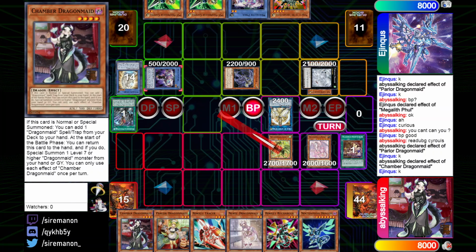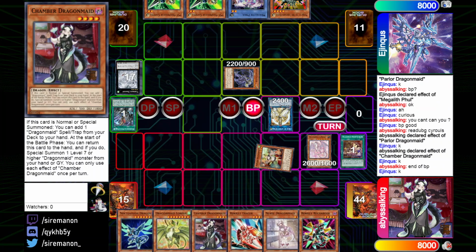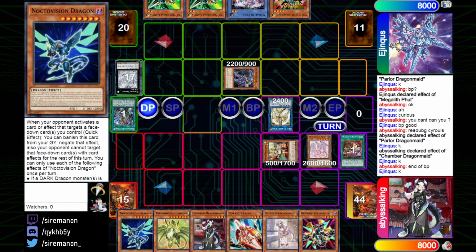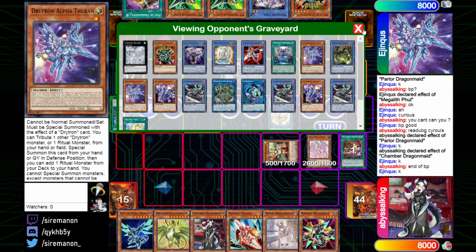And then from here, they're going to attack into the Full and then attack into the Tornado Dragon. At the end of battle phase, they're going to use Lorpar to bounce itself to summon back the Parlor. And then they're going to pass. So yeah, really not any interruptions here. It's going to be pretty good for the Drytron player.